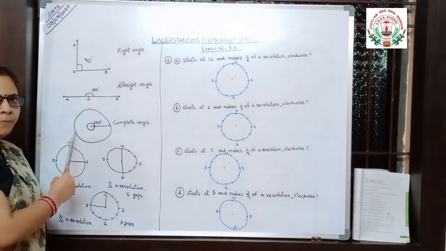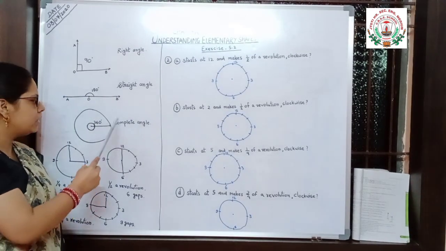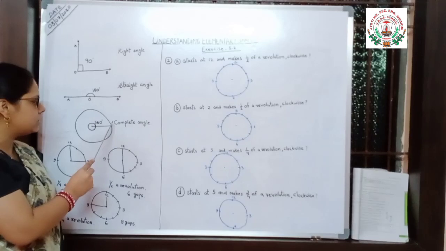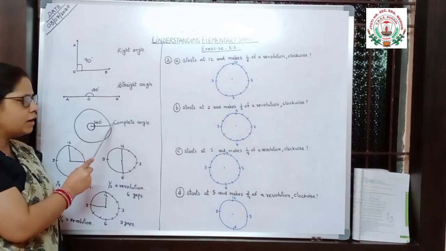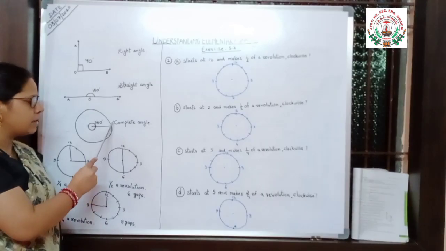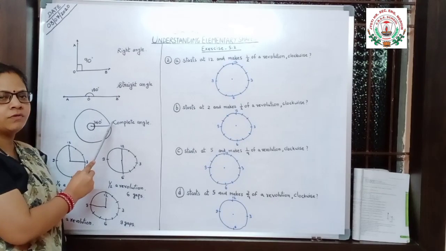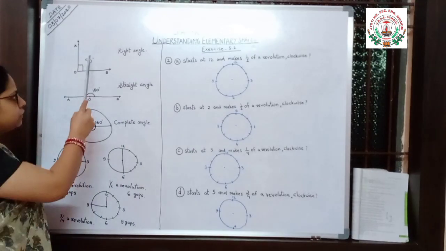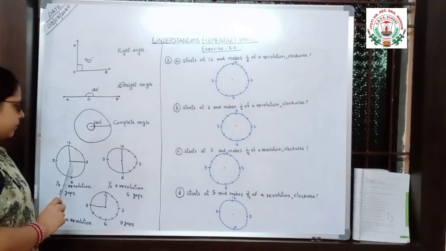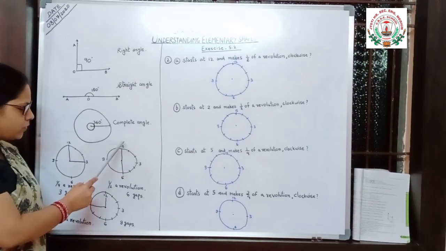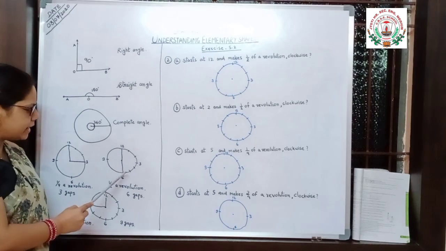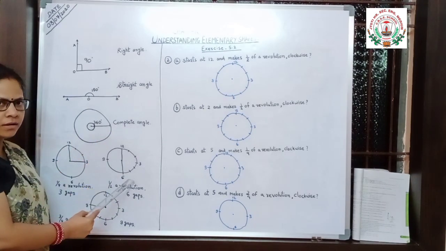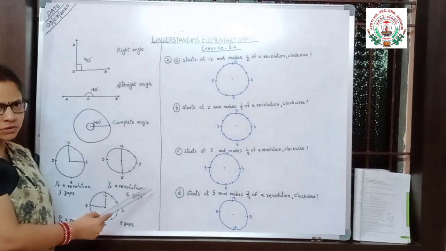Revolution means this complete angle. This is called 1 revolution because it is taking 1 revolution. If this is the starting point, taking 1 complete round and again reaching this point, it is called 1 revolution. So it is 1/4 of a revolution that forms a 90-degree angle here. And 6 to 12 forms 1 complete straight line, just like a straight angle. So it is forming a straight angle. It is half of the revolution.